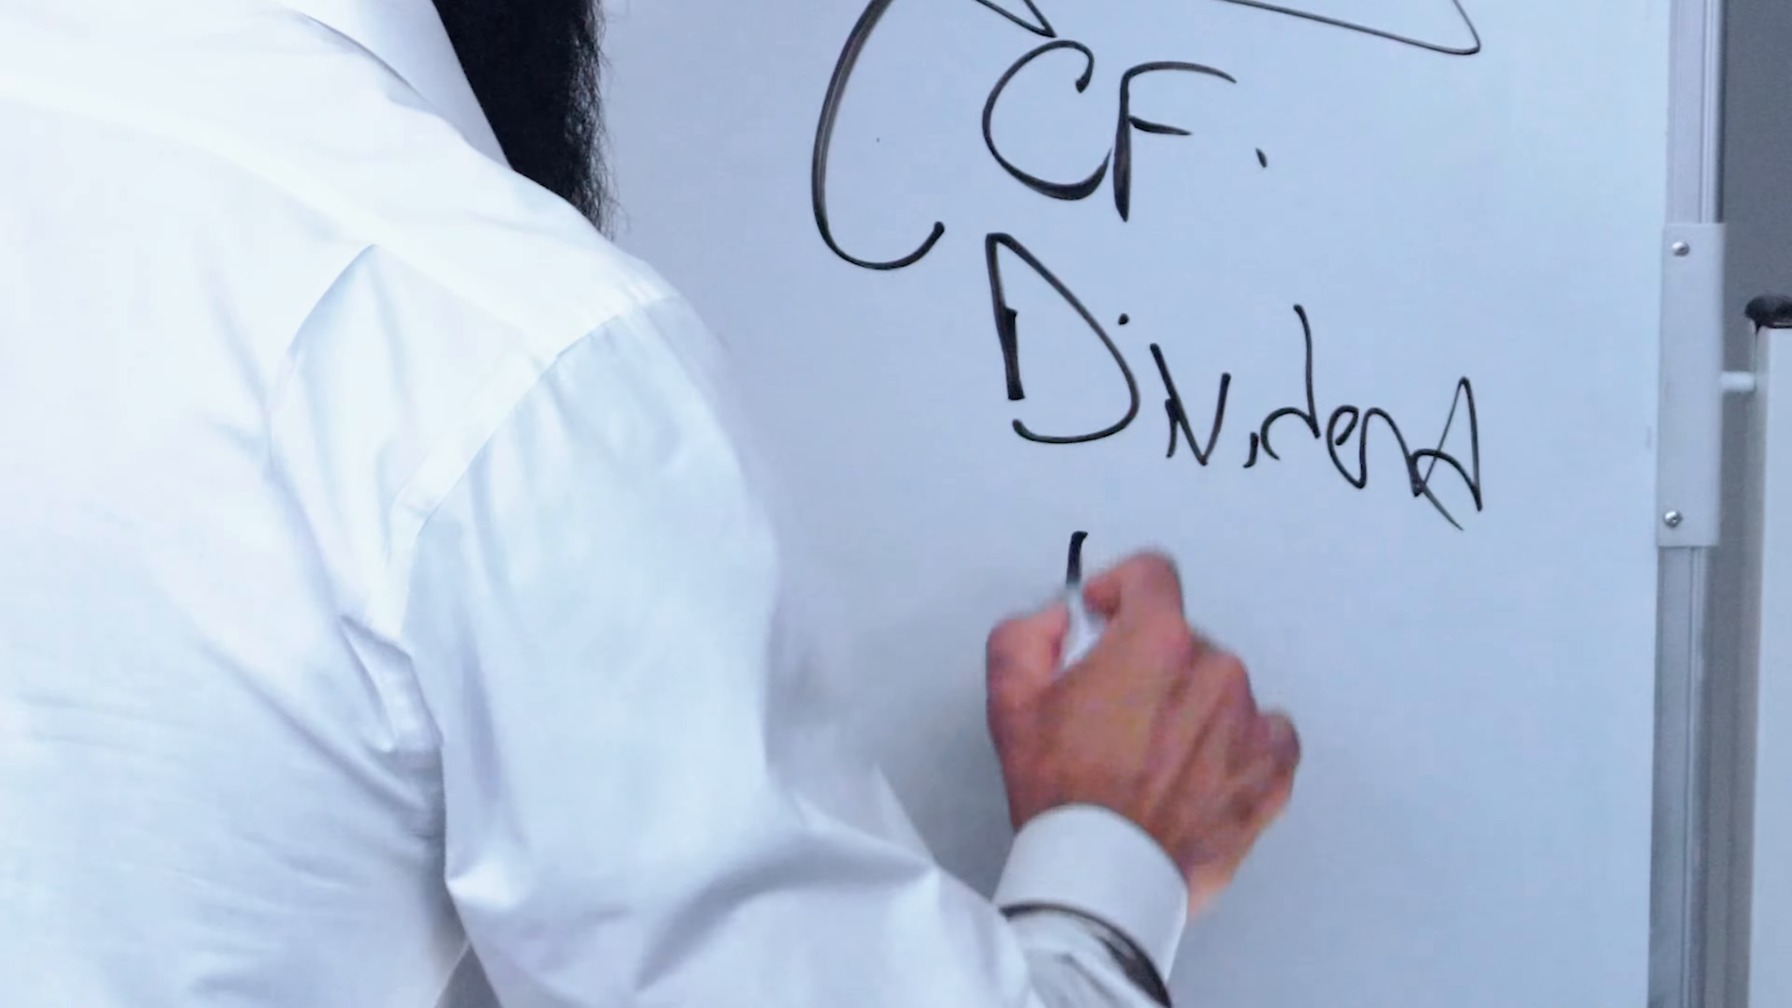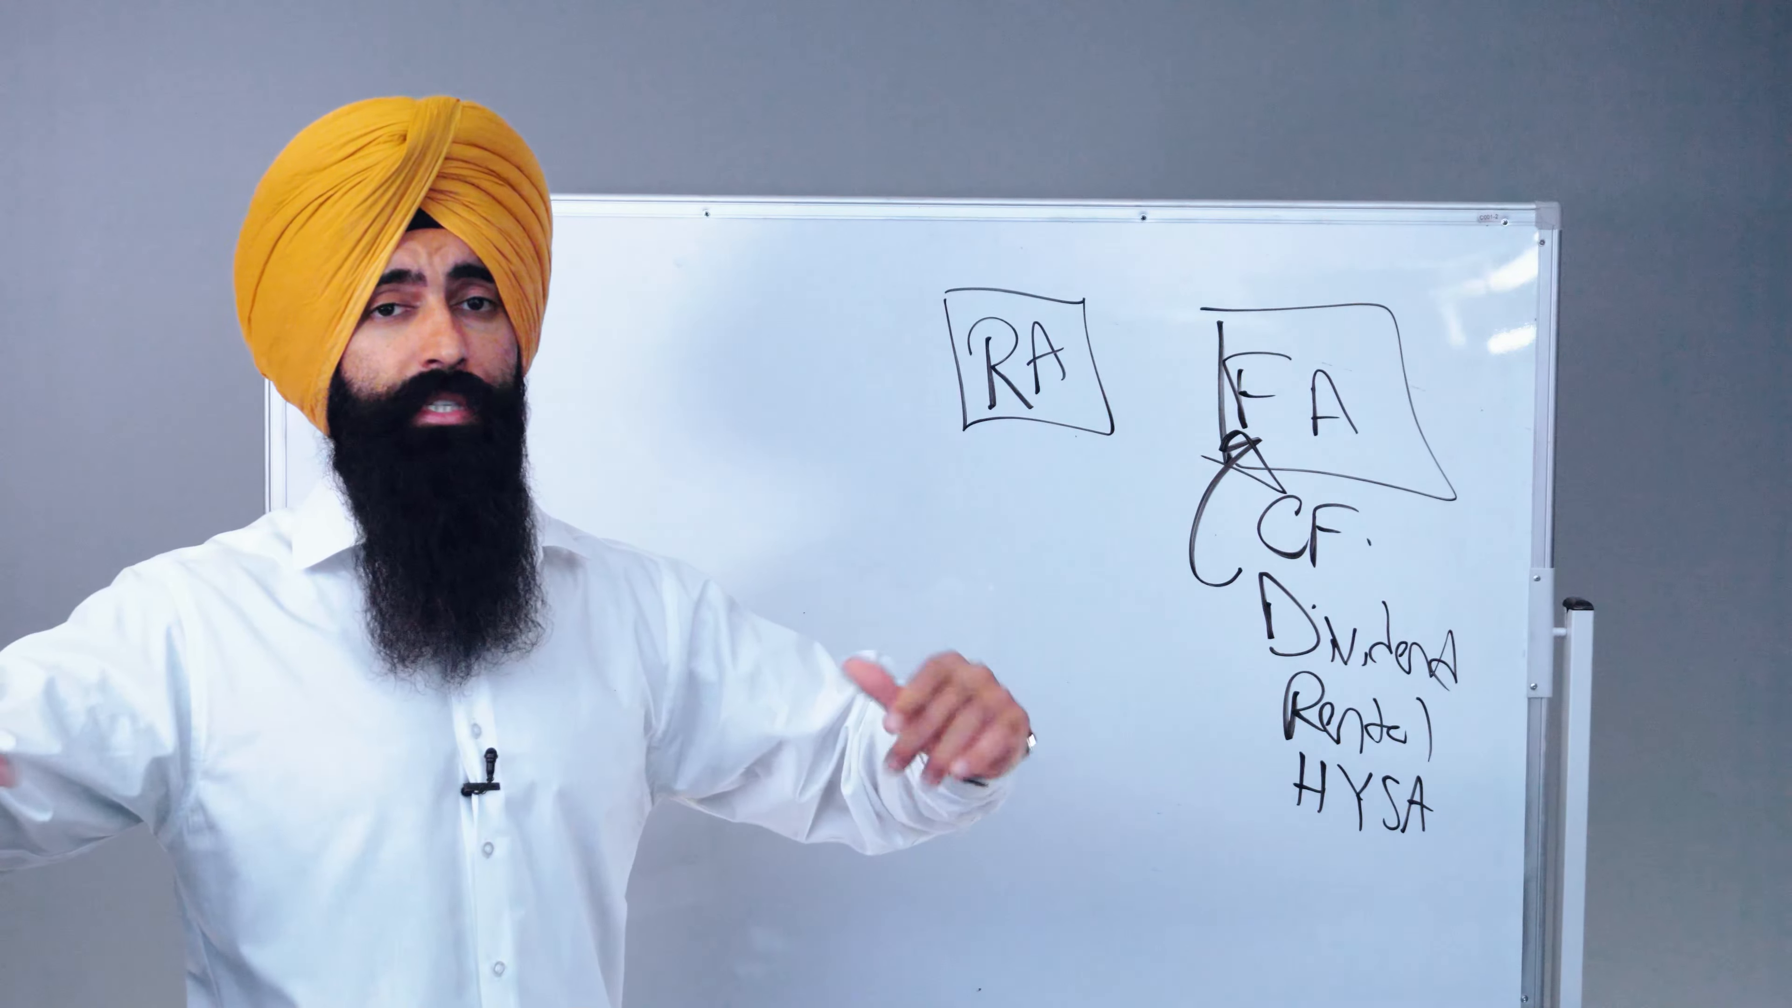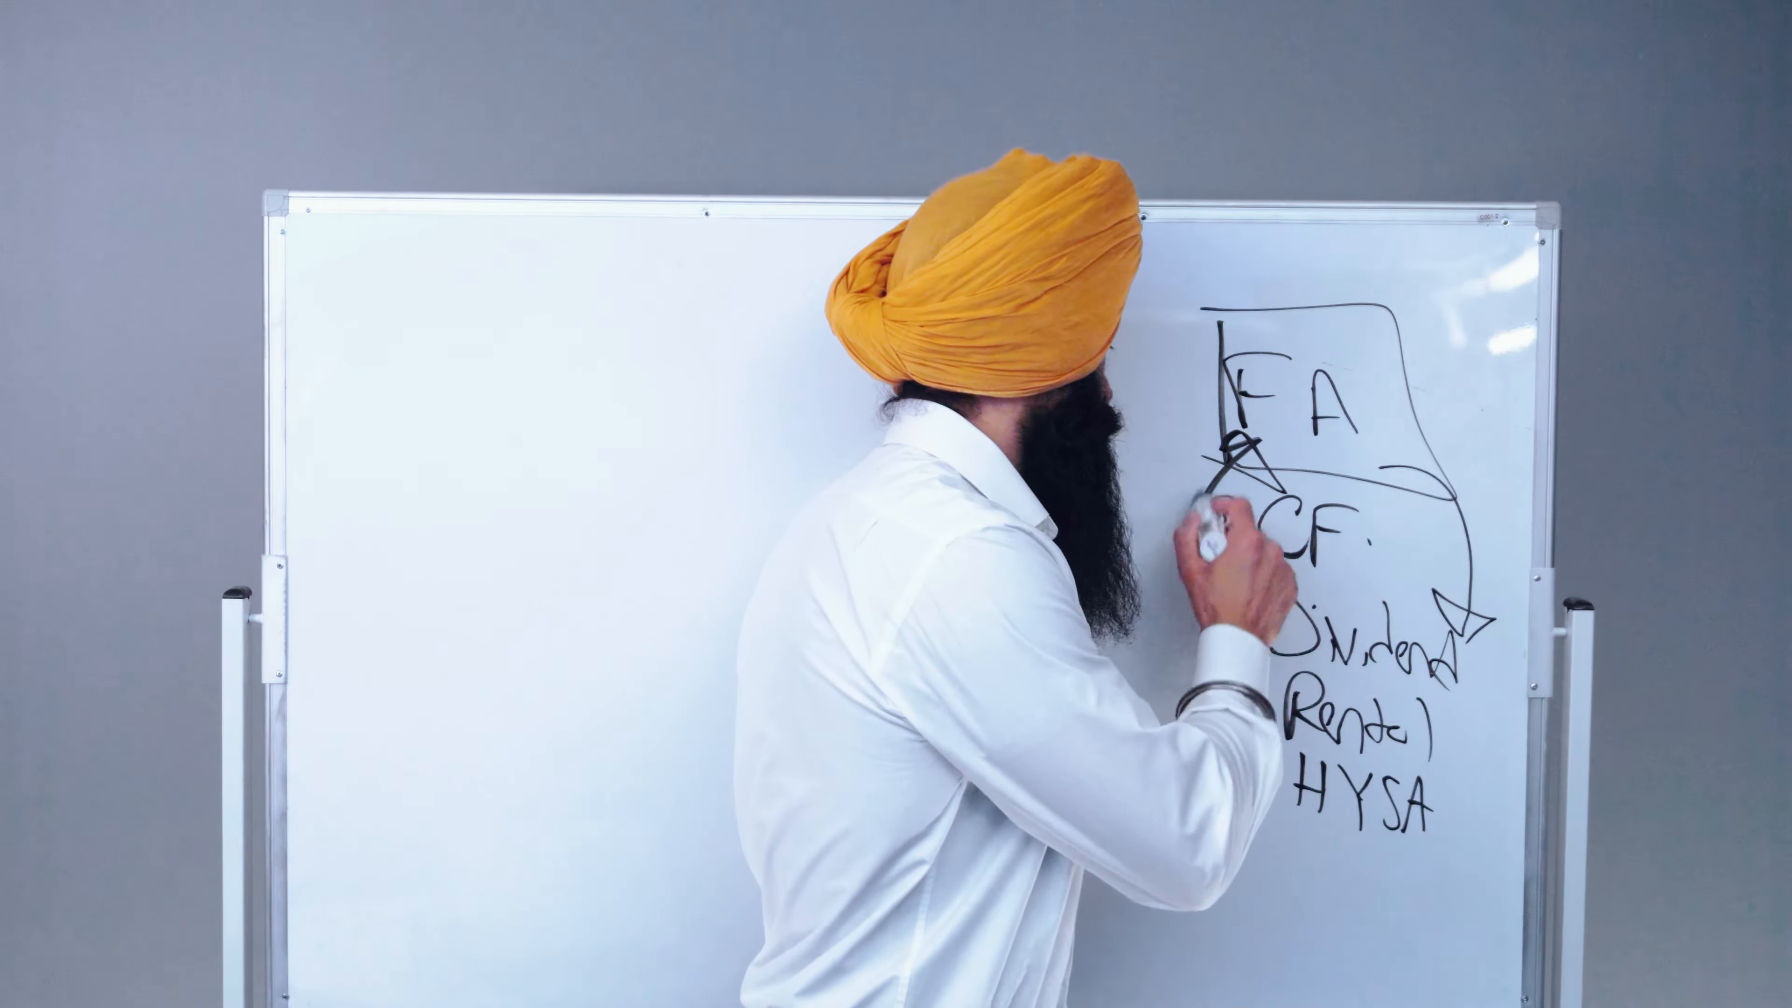As the Federal Reserve Bank cuts interest rates, the return that you get from high-yield savings accounts go down as well. But this is where now the more money you can put into here, the more cash flow that you're going to get in return. It's a decade of sacrifice because in the first few years, there's no returns. The next few years, there's a little bit of returns. And the last few years, that's when you start to see more of the significant returns. But as you start to make this cash flow, if you take that cash flow and reinvest it back into those dividends or to more rental properties, well, then that can increase how much cash flow you get.